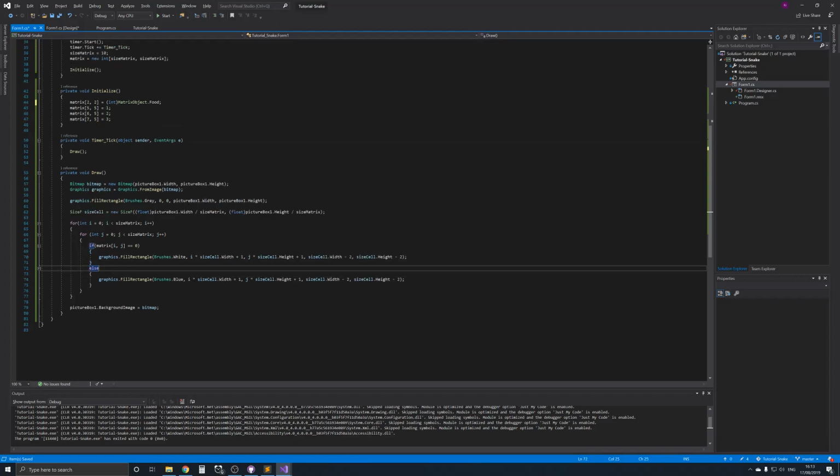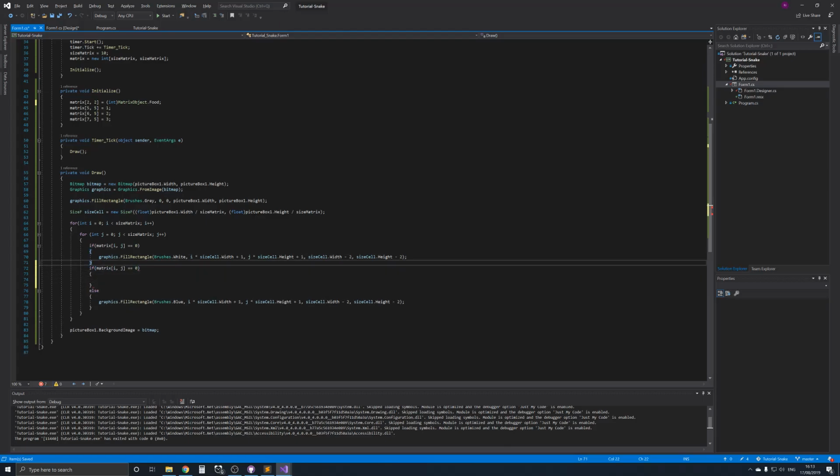Okay, let's also draw the food. So to do that we're gonna do another if statement, which will compare the matrix to the matrix object dot food, and we're gonna use the same function and draw a red cell in this case.